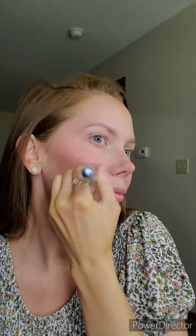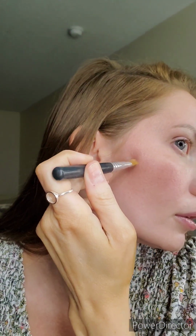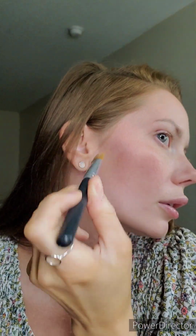It looks like that's just my face. When I say a natural glow, that's what I mean. And I do a little bit on the apples. I like a fair amount of blush if it's not too pigmented. Okay, that's cute. But that did kind of disturb our coverage we had with this little dude. So let me see if I can blend all of these together over it. Man, this little guy is so difficult.